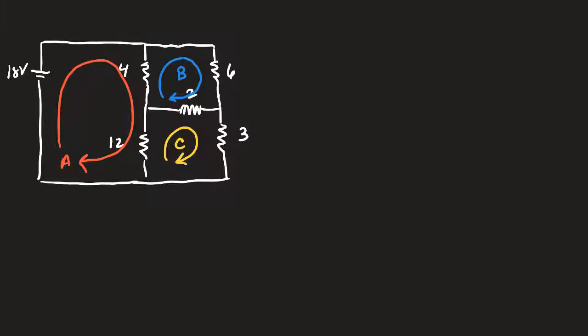Now, this part's important. We're going to draw out the equation for loop A. Here's how it goes. You're going to walk around this loop. Every time you encounter a voltage supply, you'll simply add the voltage supply in. We're always going to draw the loops so they're in the right direction for the voltage supply. But the rules for the voltage supply still work. If you go little side to big side, you add the voltage. Big side to little side, you subtract the voltage. When I encounter a resistor, I'm going to put the negative sign in. I am going to subtract every resistor.